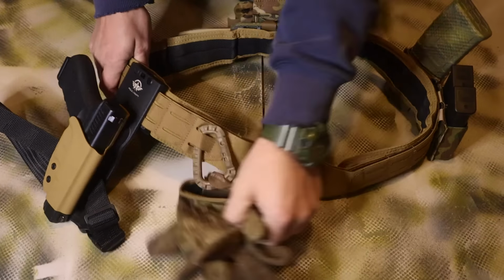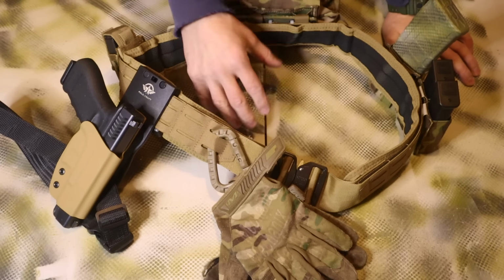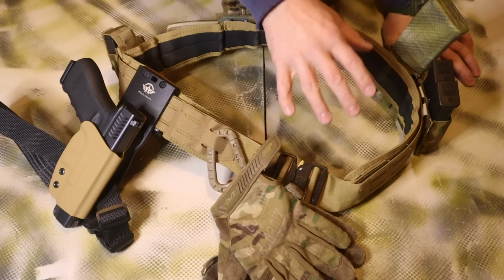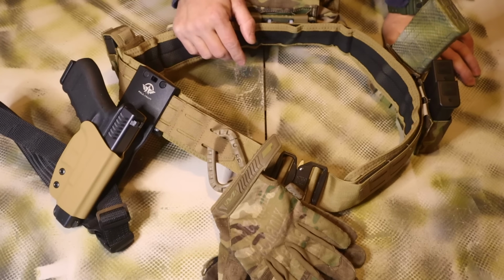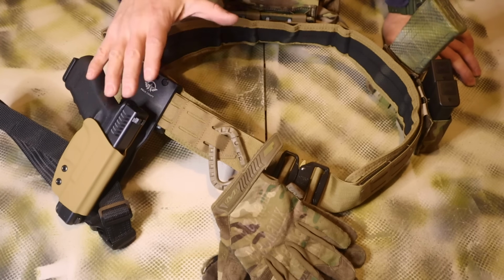Alright guys, we're going to talk about the battle belt setup. This is one of the projects I've been doing. If you watched my last video about the Ranger Handbook Survival Kit and doing some spray paint and camo, this is one of the projects I've been working on, just setting up a basic battle belt for defense, going out plinking targets, keeping up with basic skills.